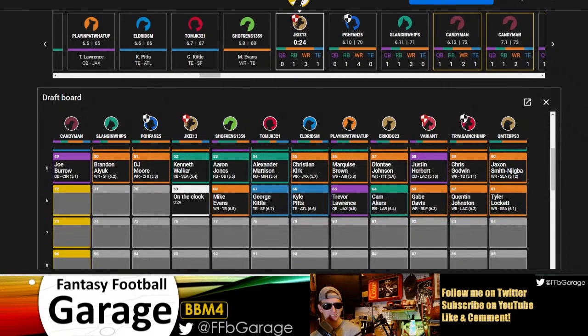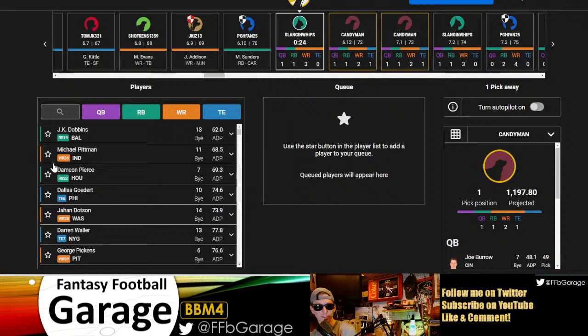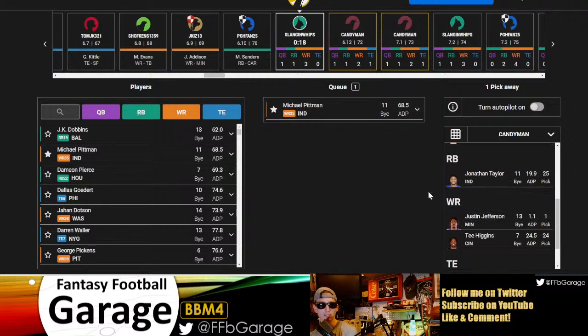Coming up, the 6th and 7th round picks. Kyle Pitts and George Kittle go. That's good for me. Since I've already taken my tight end, I want to see more tight ends go. Jordan Addison goes. Bummer. Definitely a player I could think to take there. Michael Pittman's a guy I like a lot. Don't need Dameon Pierce since I'm going to be anchoring down with Jonathan Taylor. I'm not going to be looking to take any quarterbacks for a while, a couple rounds.